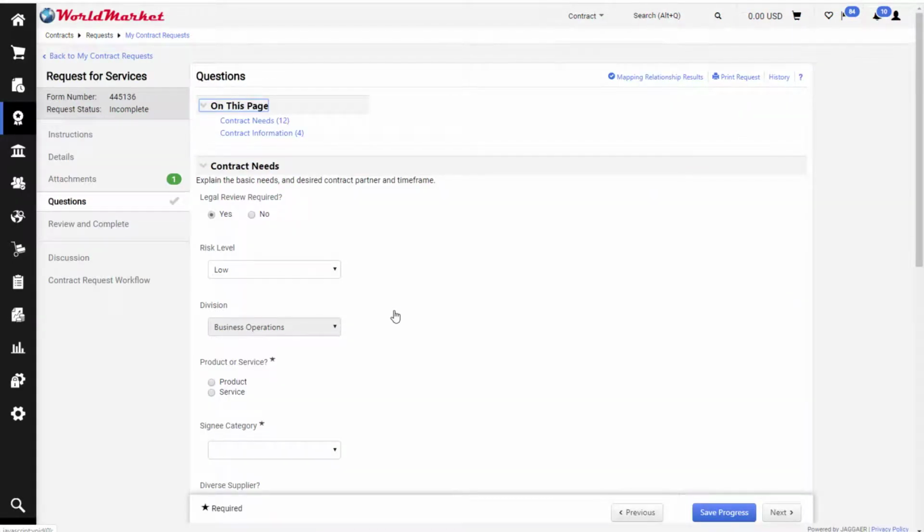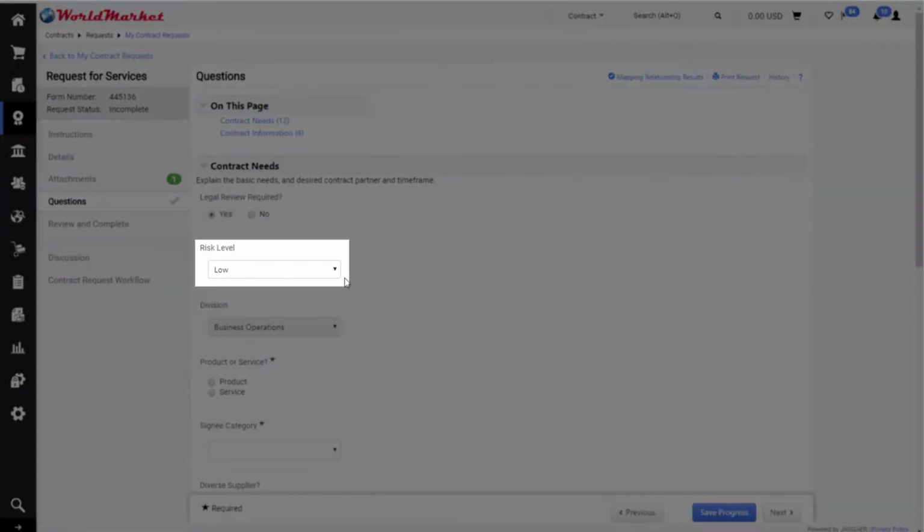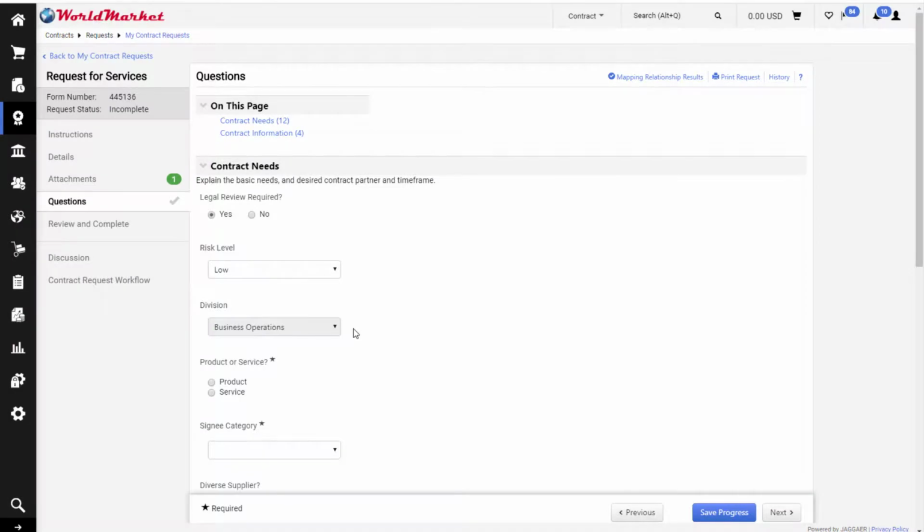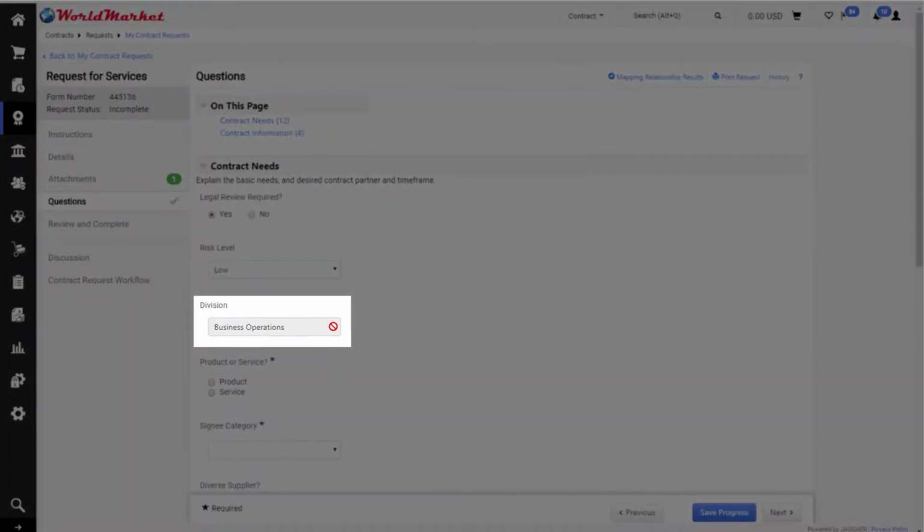All required questions are indicated with an asterisk. The quantity, complexity, and delivery of these questions will vary. Some of the fields in this section may include contract standard or custom fields. If so, your responses will carry over to the contract when it is created from your request. Also note that some fields may have a default value pre-filled out for your convenience, and these defaults may or may not be marked as read-only.